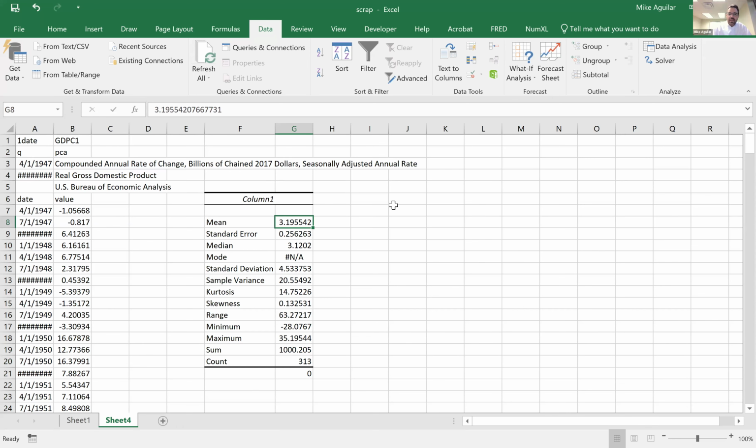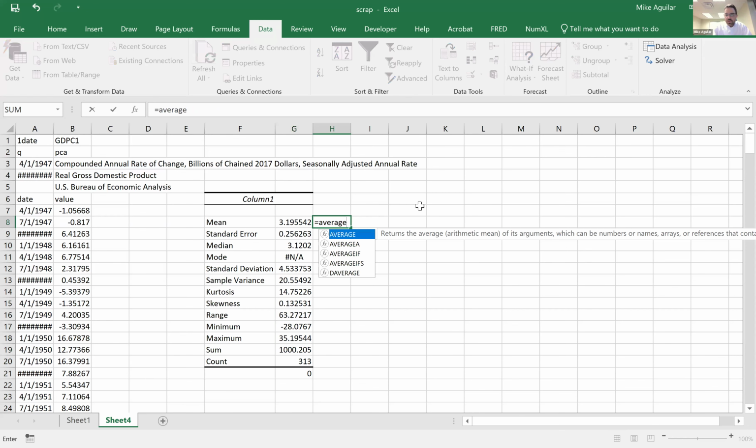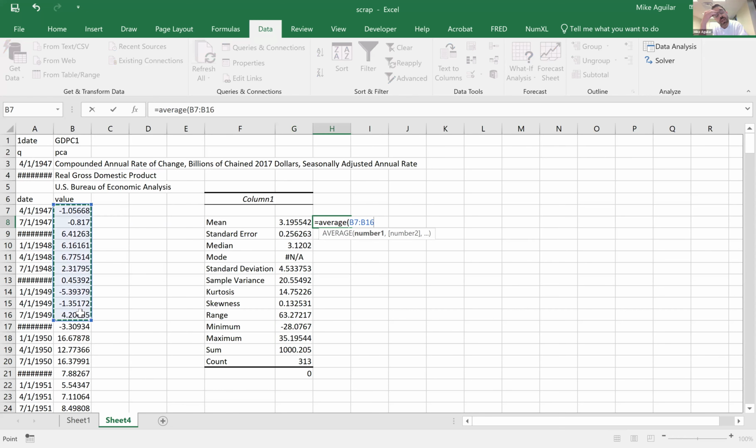Other sample stats are in there, but what I like about this is that it's fast. What I don't like about it is that, look, there are no formulas. Those are just numbers. So how do I replicate this more quickly? Two things we can do. We can use formulas like average. And once you put in the average, you can go down and highlight all this stuff. But the problem is, what if there's new data that comes out?